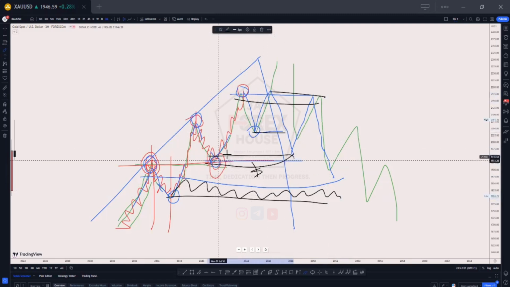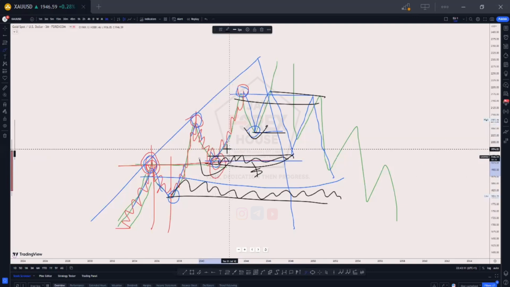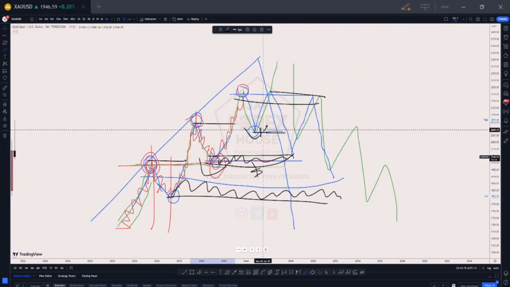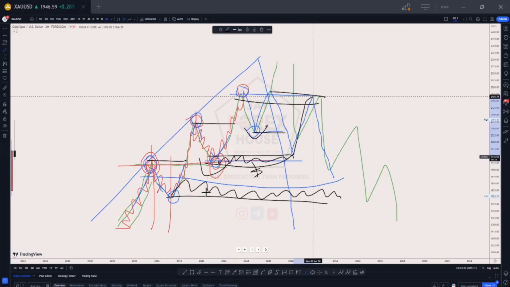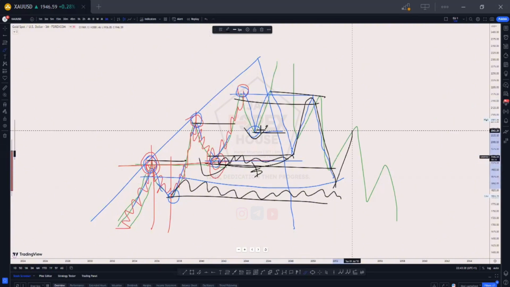Now this is a POI, but it's likely not to last for long because it has already been tested. You see, this was inducing this POI, and this was inducing this POI. This was not what I was drawing in the first place; I was just drawing trends. But marking out the key levels has helped me explain a break of structure here, and a break of structure here. Then we had a retest of the trend, a retest of its demand zone from the previous trend, a break of structure from here, and a retest back up. This is a key level as well, because it was a previous key level which was broken, tested multiple times, and price goes back up to test that.